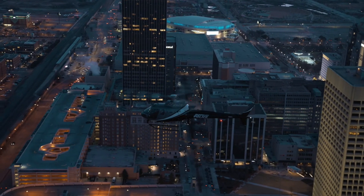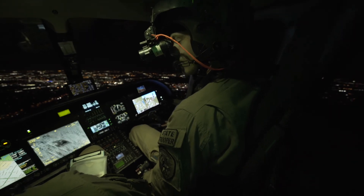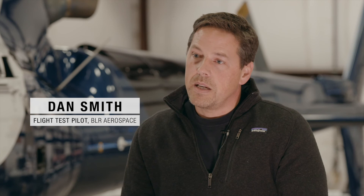For law enforcement, they are constantly over scenes — doing rescues and other operations where hover-hold capabilities are so much better with this aircraft and the fast fin system, giving them reduced pilot workload. They can hover-hold over situations such as insertion of people with fast roping, external load operations, and winch operations. That will help them hold over a precise location and help them with the job.